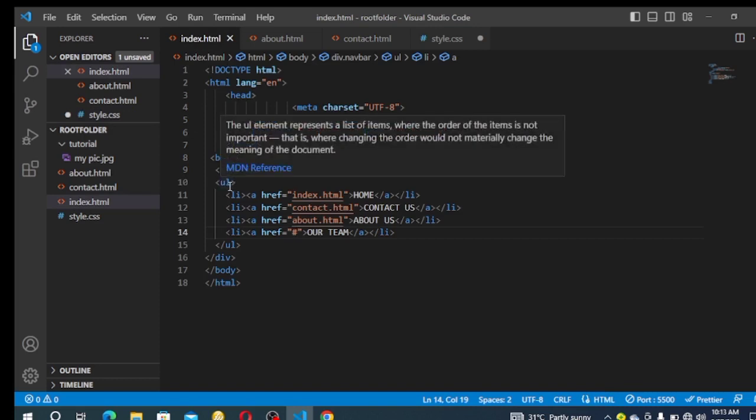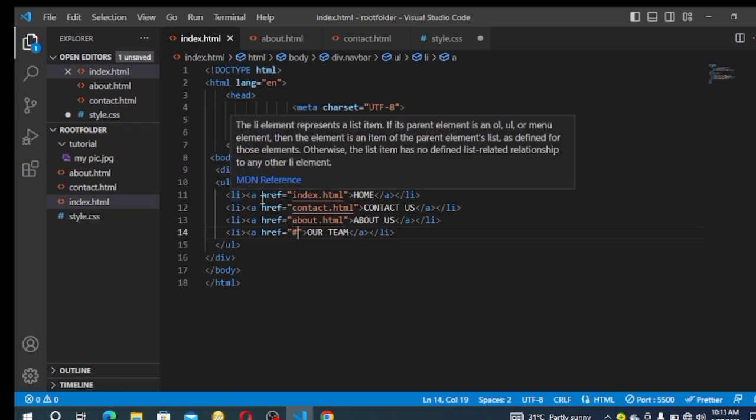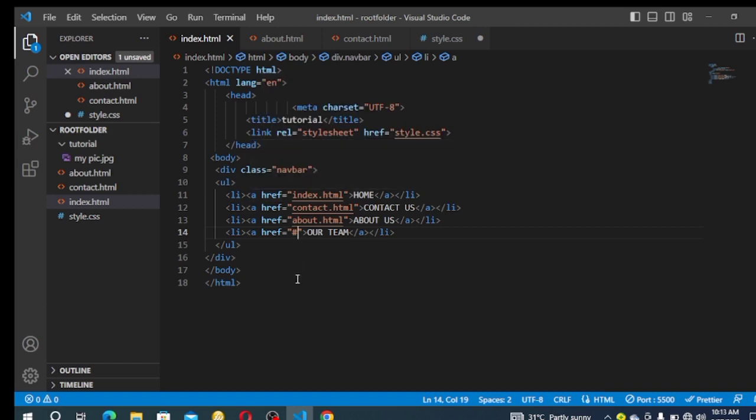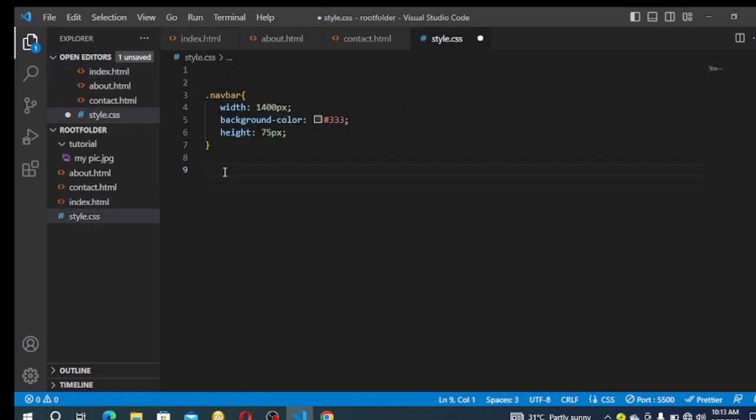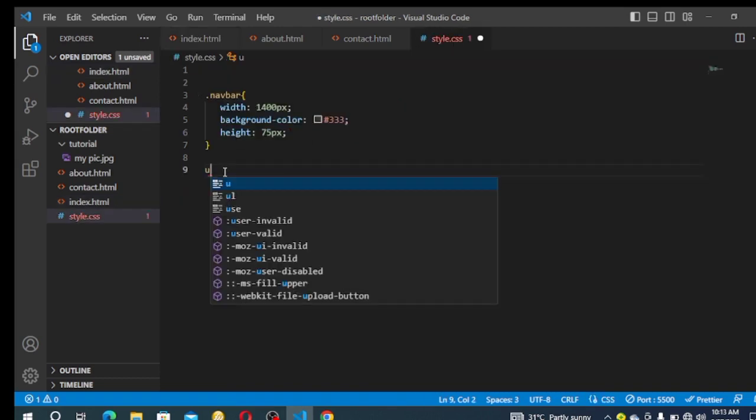I'm going to style the unordered list, I'm going to style the list item, and then the anchor, that's the link on the website. So I'll just come down here and style the unordered list.